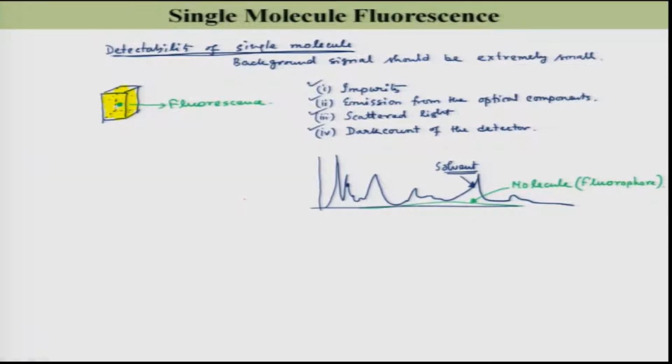Okay, let me give you one specific example, then this will be more clear. Let us say that I have taken one molecule, this is called rhodamine 6G, let me represent it as R6G, in some solvent. Let us take this solvent as ethylene glycol. If I have to represent the emission characteristic of this rhodamine 6G, what information should I give you?